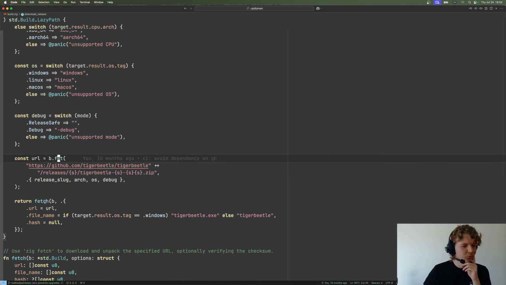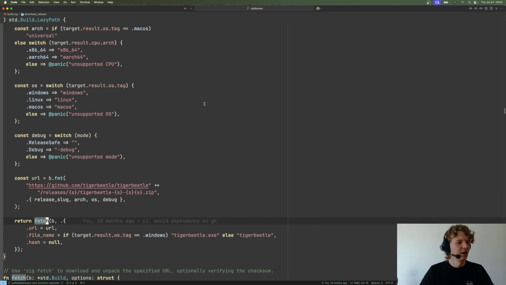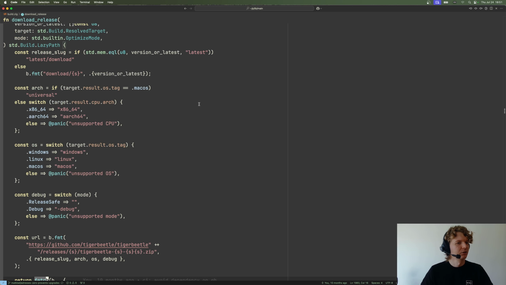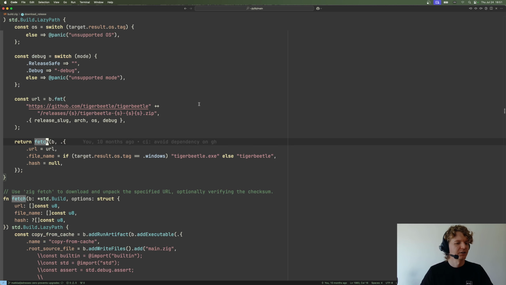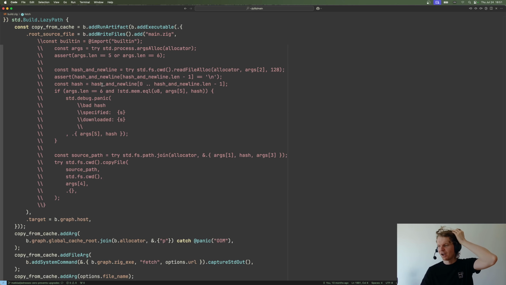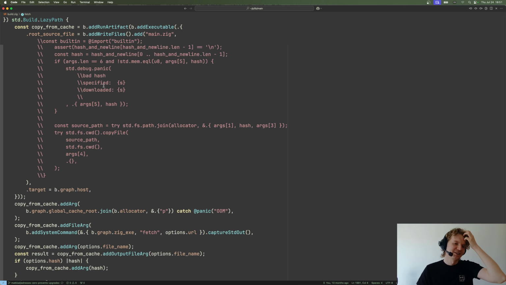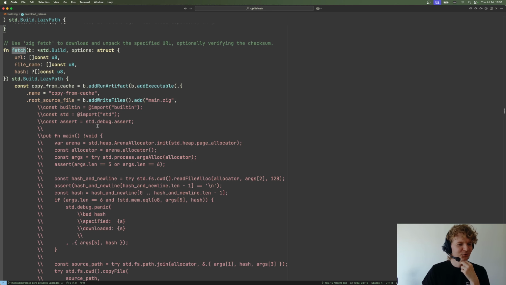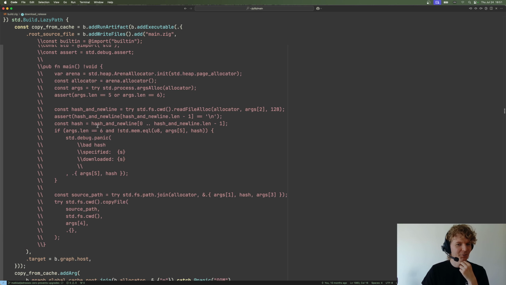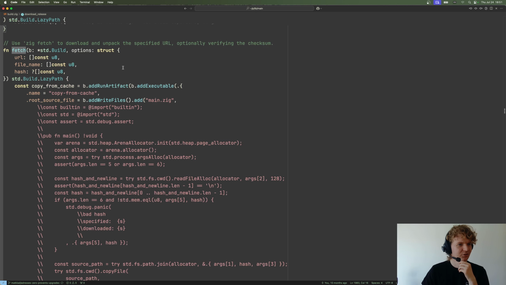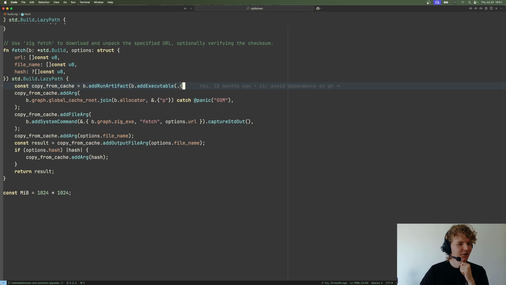we go and we ask to fetch this particular URL. I'm wondering, I guess latest will be cached. Anyway, and this is crazy. So how do you download a file during build in Zig? Well, you could use the Zig fetch command, which supports downloading.